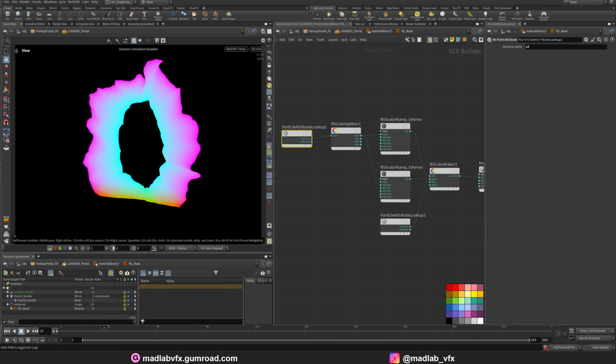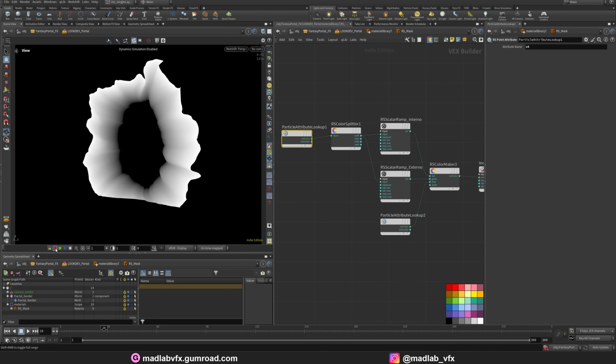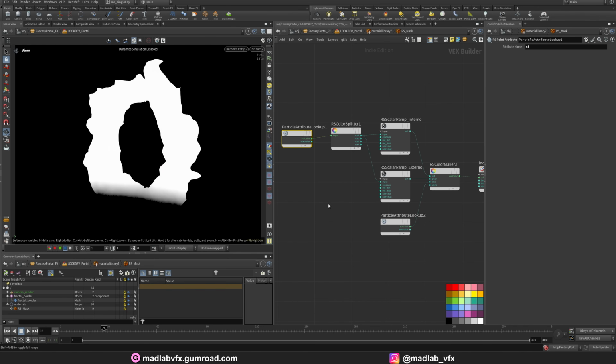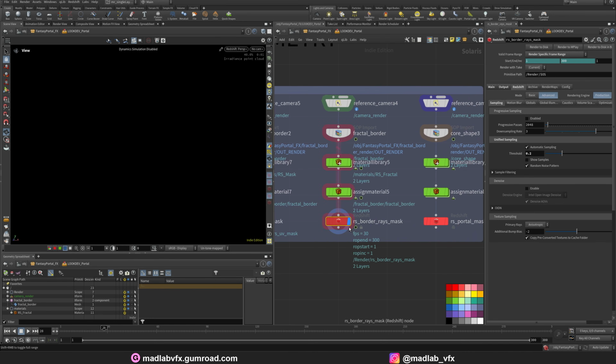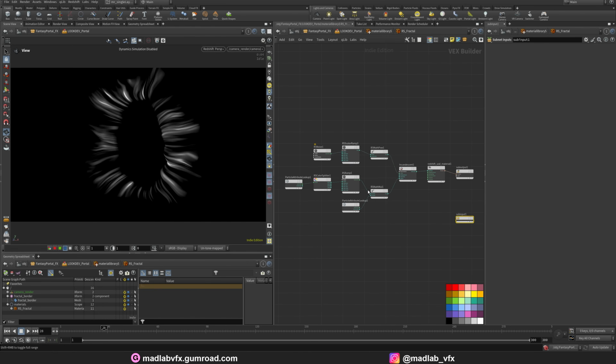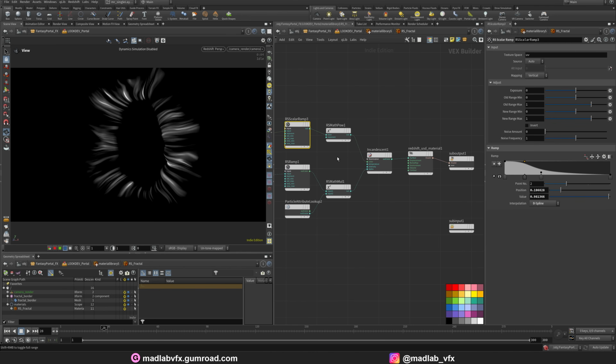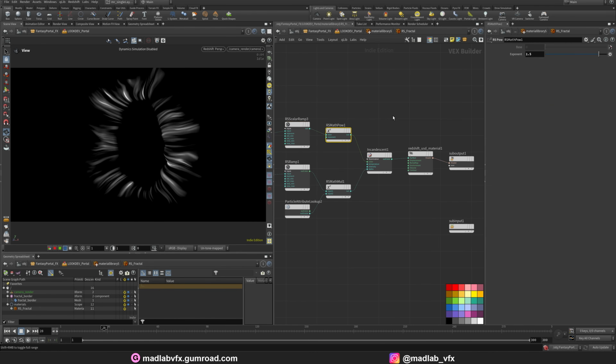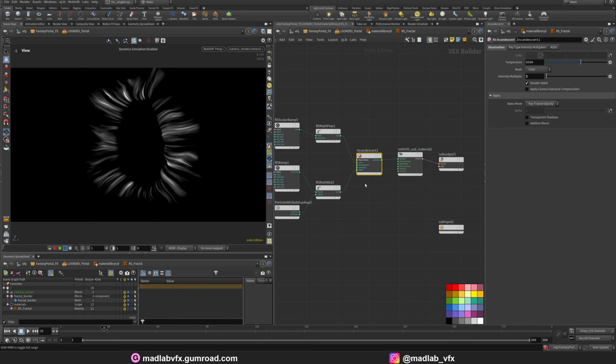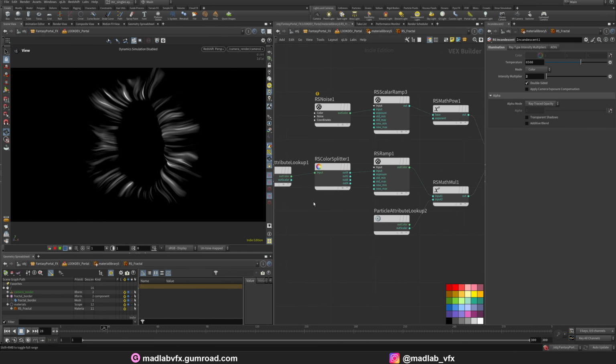Using just apply the colors based on the UV, red, green and blue. Another pass here, border raise mask. That's just the fractal noise here. RS noise, with some color ramp. Some exponent and apply to incandescent in the color.